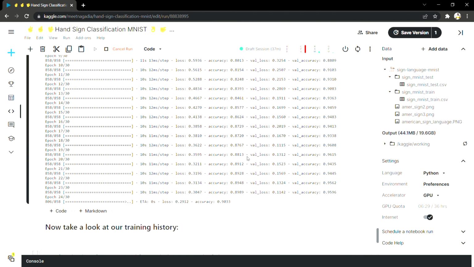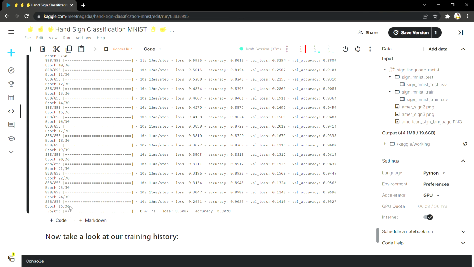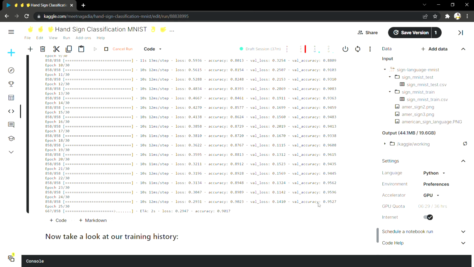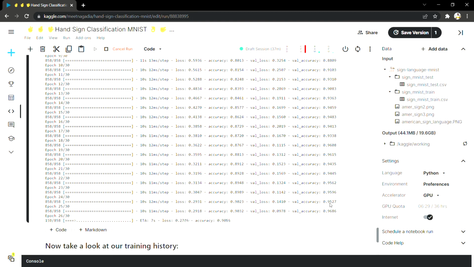So let's check here. It's been the 25th epoch, and we have almost got 90% in just 24, and we'll get a validation accuracy of 95 here. Let's wait a few minutes to get it done.